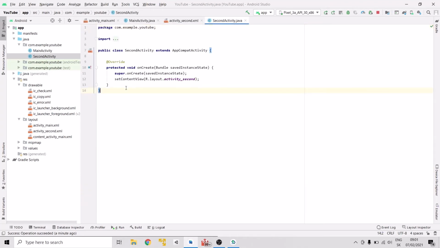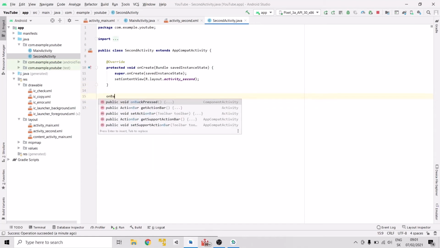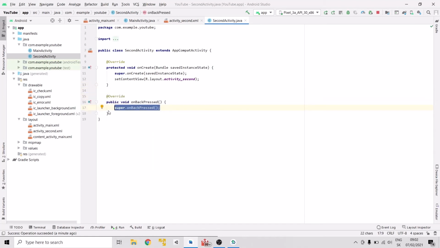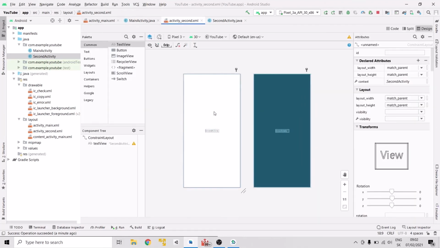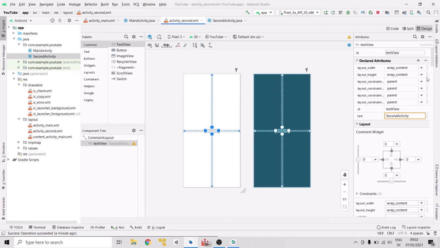So second activity, and onBackPressed, this is the method which we should use. And when you press the back button, I can change this text. So let's get to it. We also need to make an ID, so I will name it as on back.